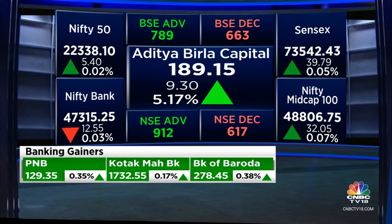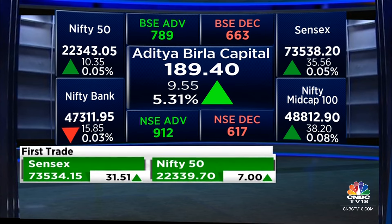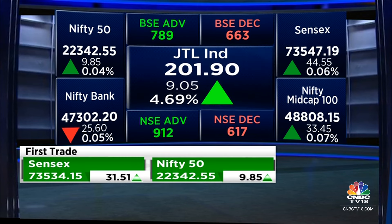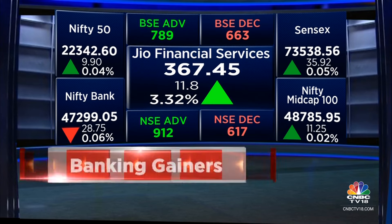JTL has clarified on the exchanges that the entity, that is Zenith, they have no relation with them, and in fact business is functioning as usual. For the time being, the stock is up closer to 5%. Keep in mind, yesterday it was down closer to 20%. Another one is Jio Financial — what a dream run on that stock. Yesterday in the weak market, the stock was holding up. Today as well, it's holding up with a gain of closer to 2%.